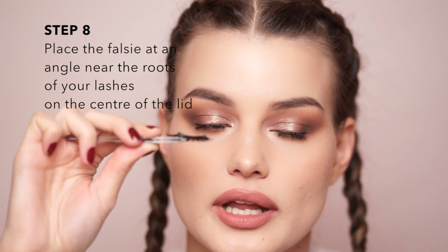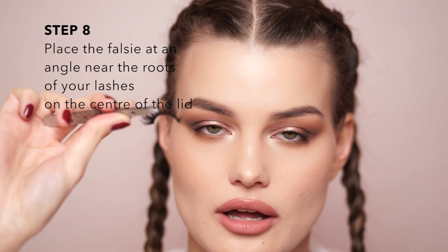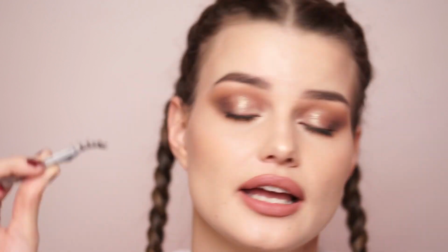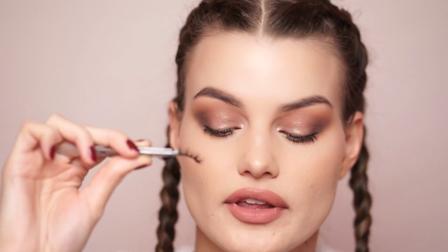The other thing, I am not placing the lash just like straight on. I am tilting the lash upwards as well, because that way the lash will lift the eye and open up the eye and really give that voluminous effect, because otherwise when you place the lash just flat out, kind of straight on your eye, then it will do the opposite effect. It will close off the eye, and we don't want that. So it just gives a more voluminous effect if you apply the lashes tilted upwards, if that makes sense. I hope it does. I'm probably very bad at explaining, but I'm doing my best.